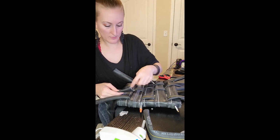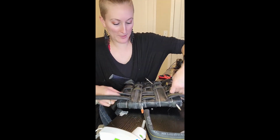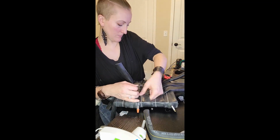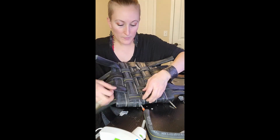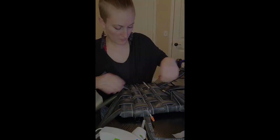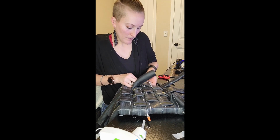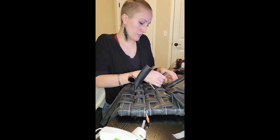So again, then I just started weaving this through, over, under, and then alternating under, over, and then cutting out the excess pieces, making sure to leave a lot of extra room so I could tuck the extra pieces in the back and have room to pull it out if I needed to. And I just alternated it, so it created a pattern. Under, over, under, over, under.